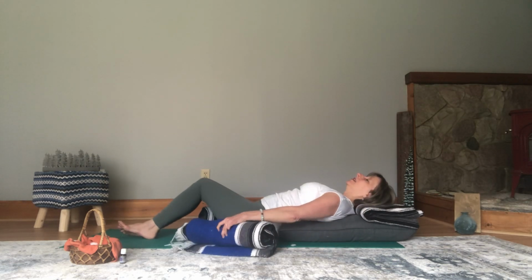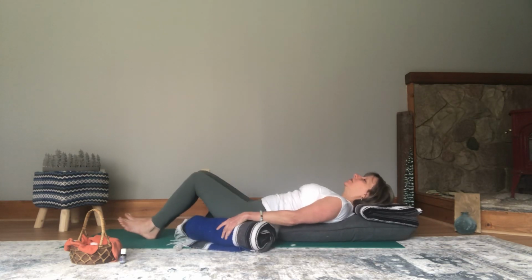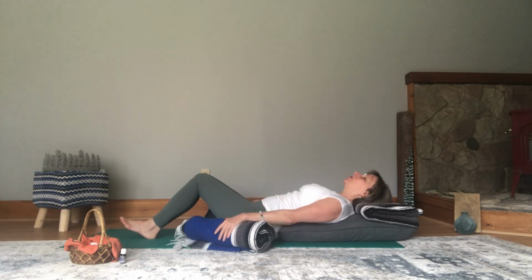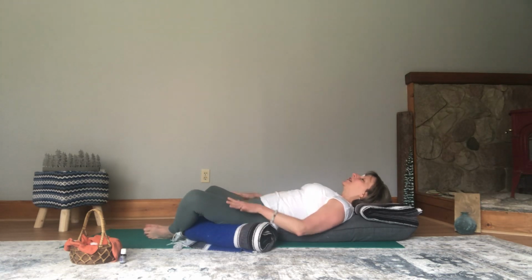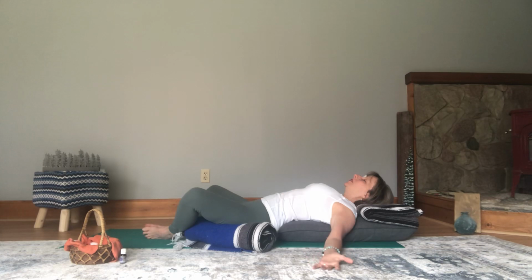Then take the rolled blankets, move them up underneath the outer hip sockets. You can tuck them up there, maybe put them at a little bit of an angle. Then find your piece of cotton with your essential oil on it, lavender. Place it right in between the eyebrows, so no need to press or activate the point, the oil will. Knees bent. Let the knees fall away from the center line of the body in opposite directions, bottoms of the feet together. Arms resting a comfortable distance from the body. And just allow yourself to start to settle in the pose.